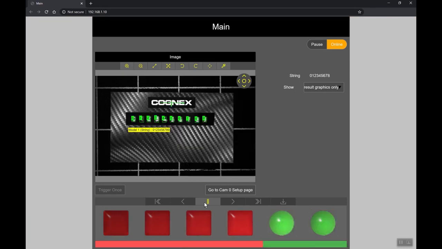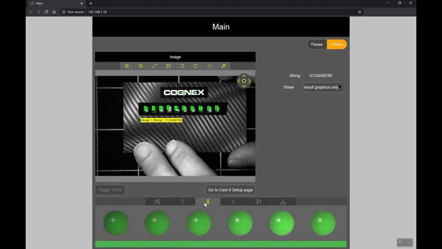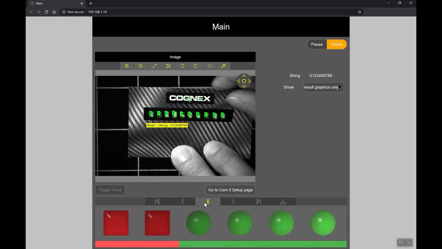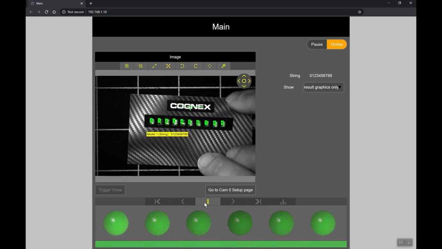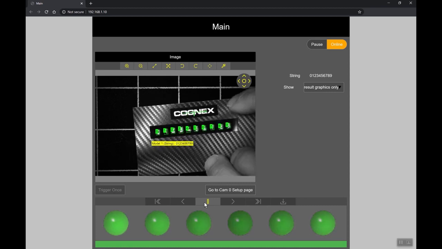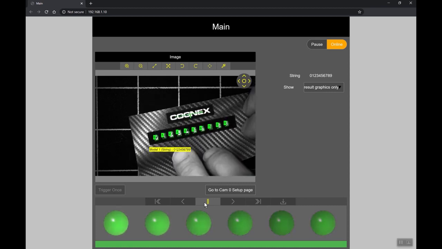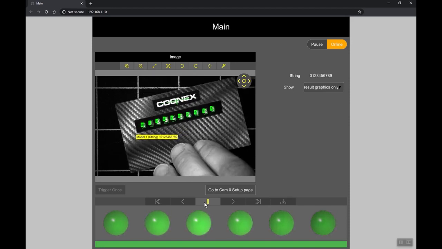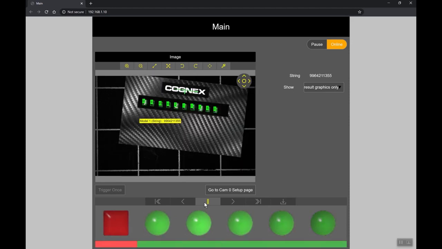And so now I can start doing some fun things like seeing how robust the tool is. So if I really skew the card, you can see the pattern tool starts failing at some point. But I can do some pretty interesting things and warp the card in lots of different ways. And the tool is still able to do OCR very robustly.